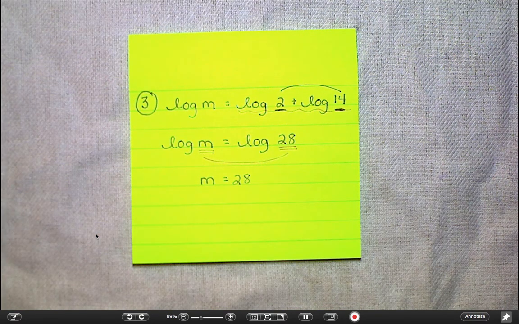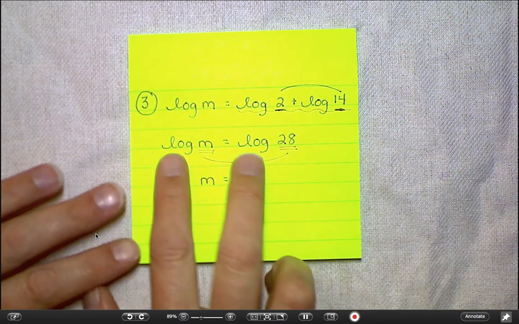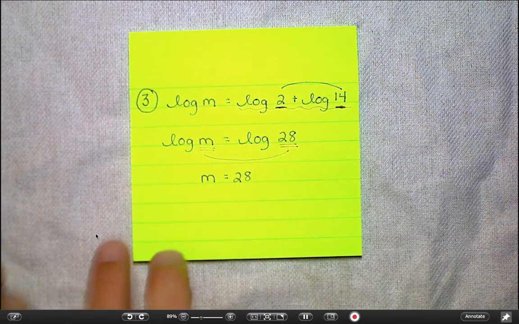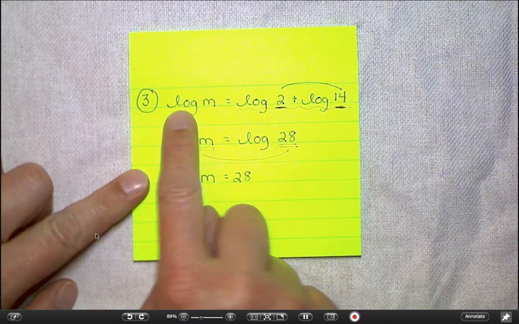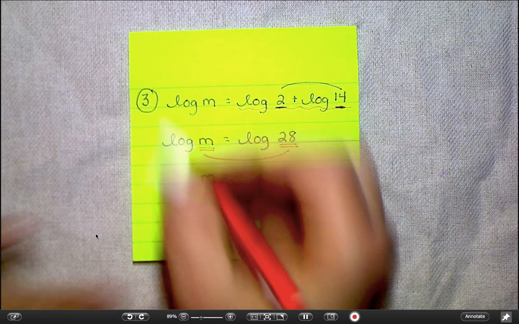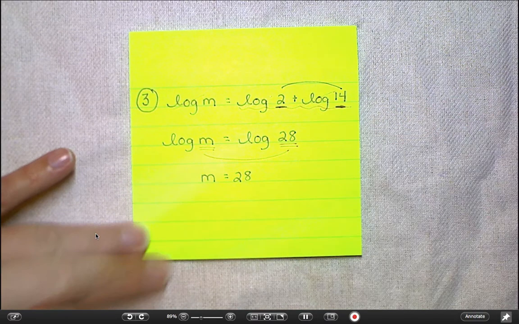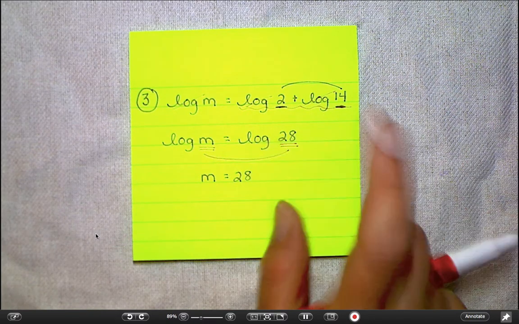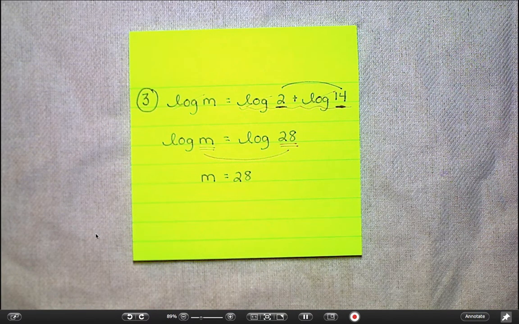Here is the wording that I would really jump all over you for if we were in class right now. We're not canceling out the logs. I would avoid using that wording, because what ends up happening is people want to think they can just go along and say, oh, I'm just going to cancel out all these logs here, and then I get 2 plus 14 to get my answer. That's not what we're doing here. You can't cancel out the logs, because when you say you're canceling out the logs, that would be like dividing by log, and you can't divide by a log because it's a mathematical operation. It's not a thing. It's like dividing by a plus sign.